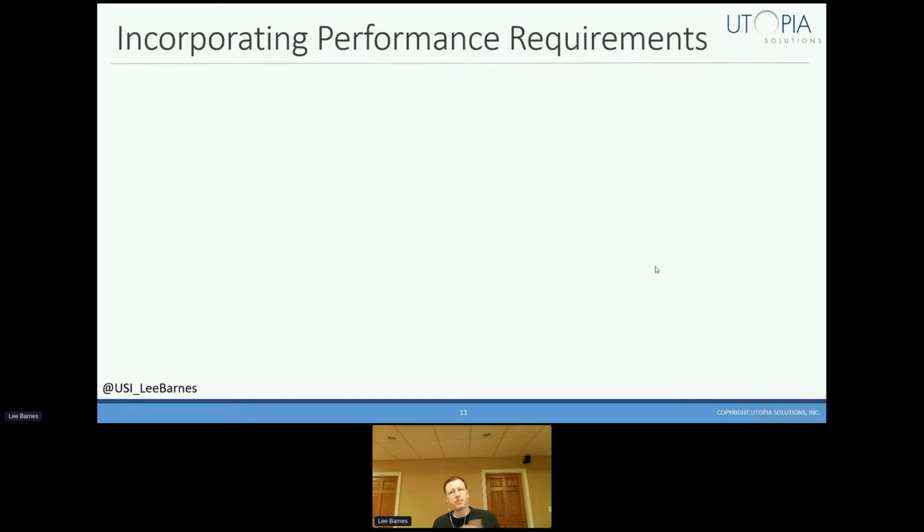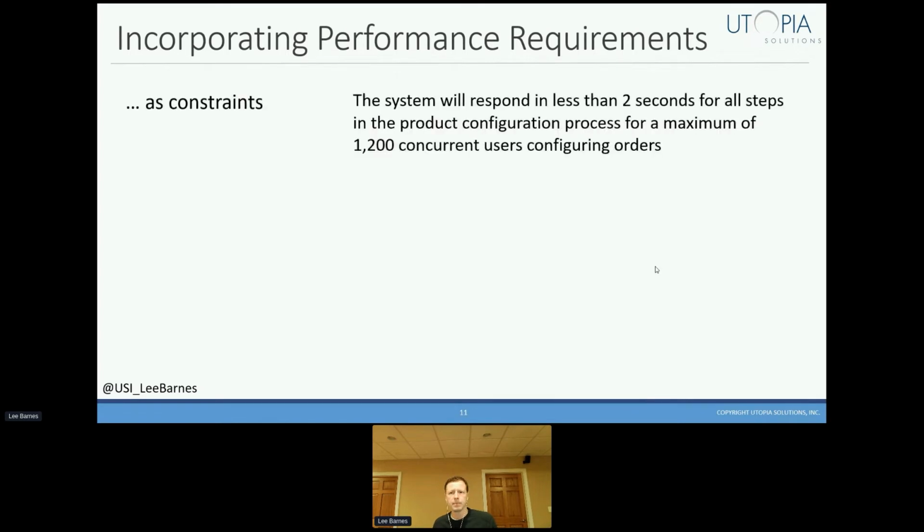So thinking about performance factors is a good first step, but how can we incorporate that more formally in our requirements as we start to firm up those stories and start to do our work? And I've seen a handful of approaches, and really I think what's right depends a bit on how your organization prefers to work. So let's look at some examples that you might be able to use.